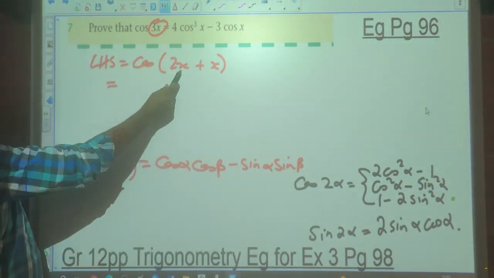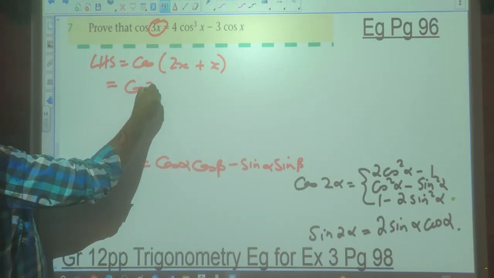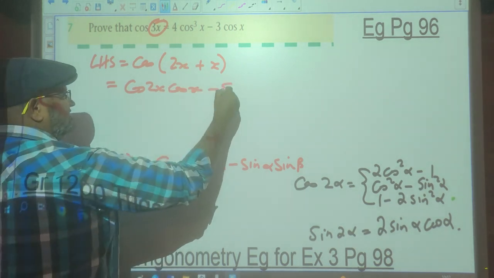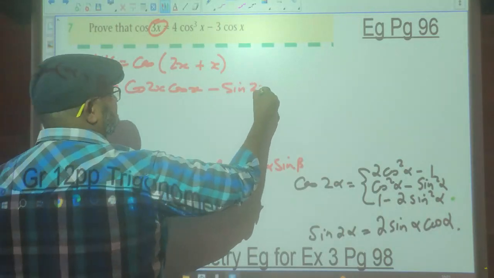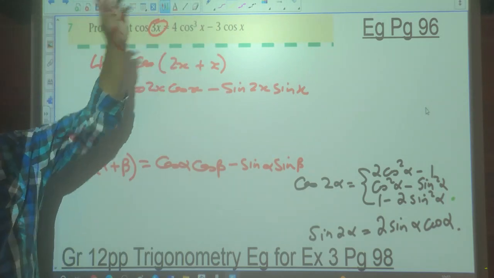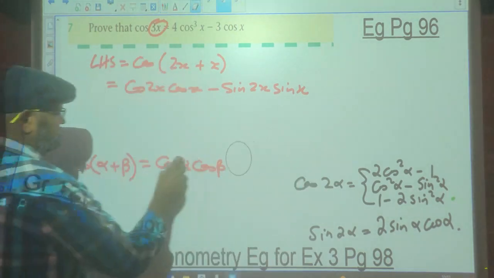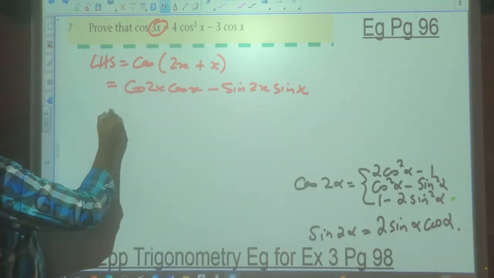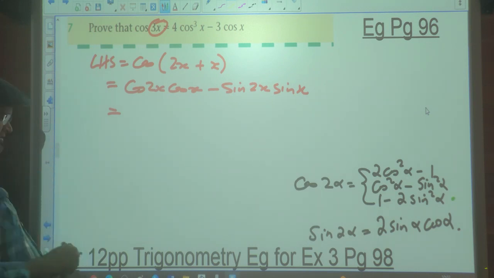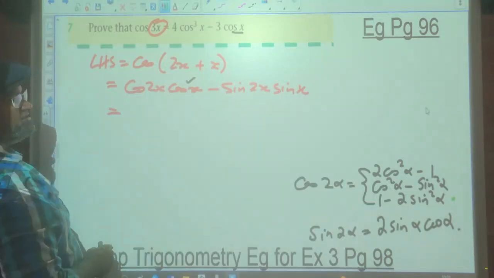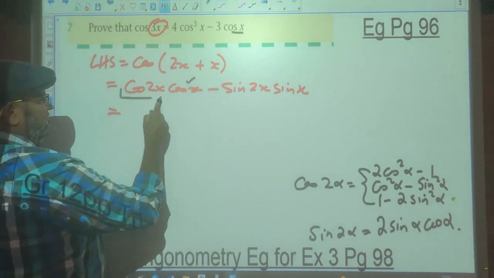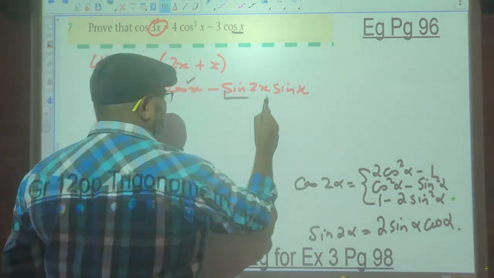So what's my alpha angle here? 2x. So it's going to become cos 2x cos x, minus sine 2x sine x. But is that equal to that? No, man. Now what? That's not the case. So what will I keep as it is standing here? Cos x. That's the only resemblance I see. So I'm trying not to change that. So what can change? Cos 2x. What else can change? Sine 2x.